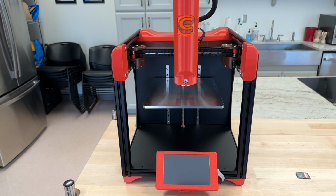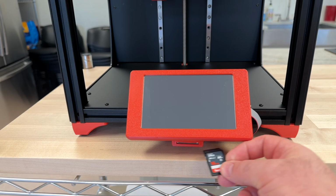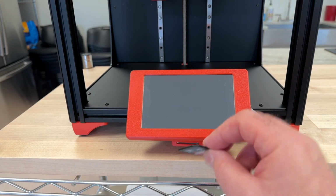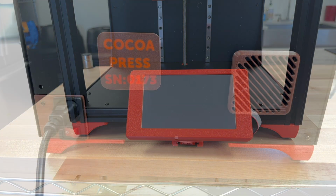Before I use the printer, I'm going to wipe it down with a damp cloth to make sure that any dust and debris or leftover chocolate is removed. Insert the SD card into the slot below the screen with the gold side down. Push it all the way in.